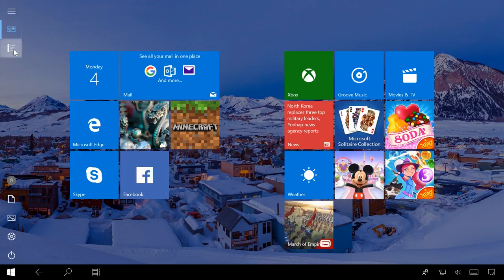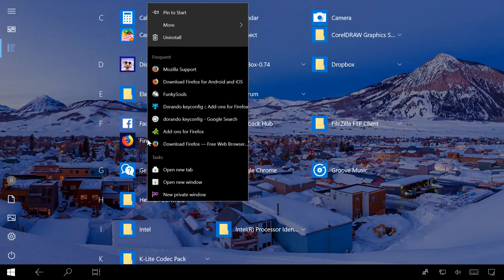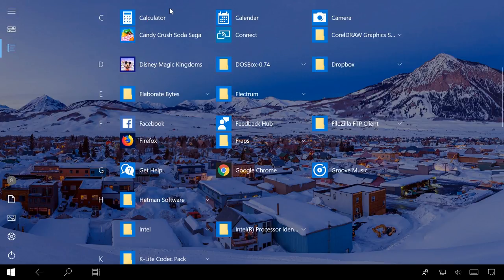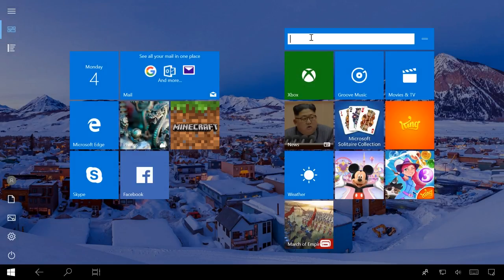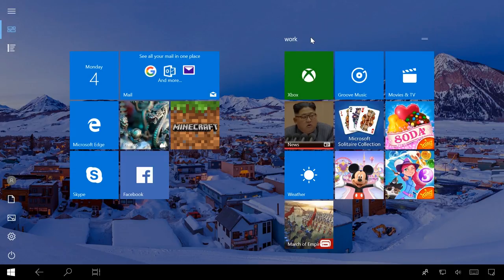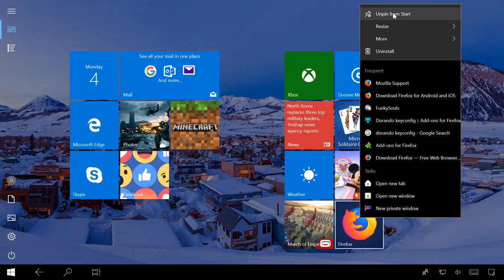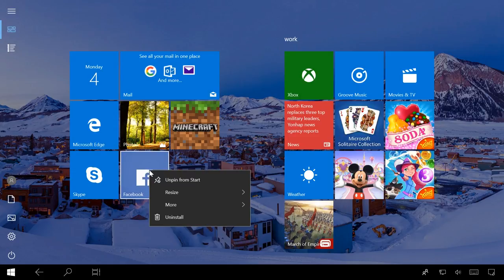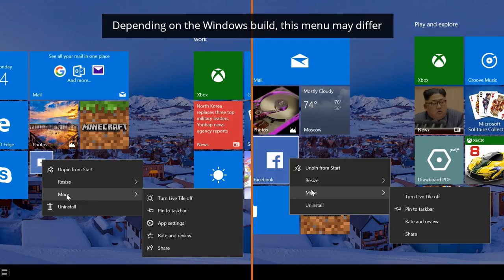In the Tile panel, there is a button All Apps which will show the list of applications for this computer. Right-click on the necessary one and select Pin to Start. The shortcut will appear in the Tile panel. The tiles are grouped, and every group can be given a name by entering it into this field. By right-clicking on a tile, you can unpin it or change the size to small or medium. In the tab More, you can choose to pin a tile to the taskbar, open a new window to make the application run in a new window, run as administrator, or open the file location.